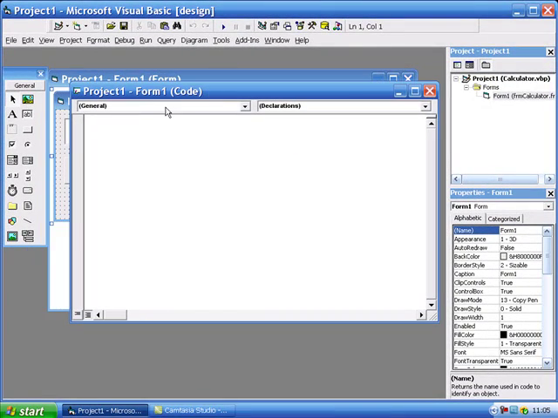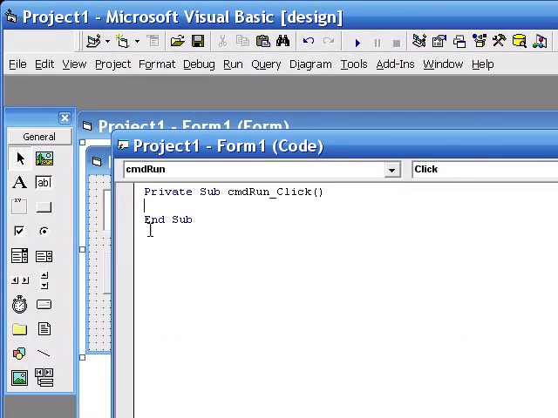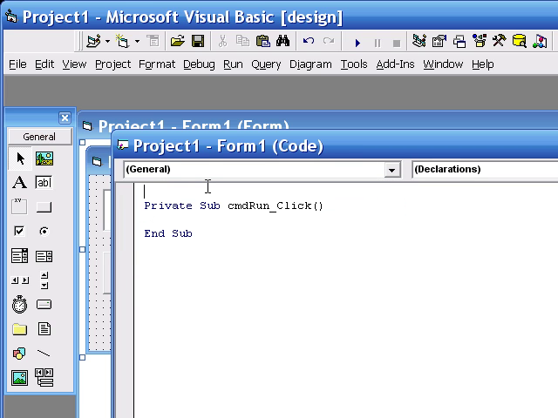Now we're going to go into an area that we've not gone into before. Generally speaking, we've gone behind command buttons and written something behind a command button, as an example command run, which we will be writing some programming later on. But first of all, I need to declare, and you'll notice that at the side of it there are declarations. I'm in the general area. I need to declare that we're going to have a variable. We're going to have a storage area for information.